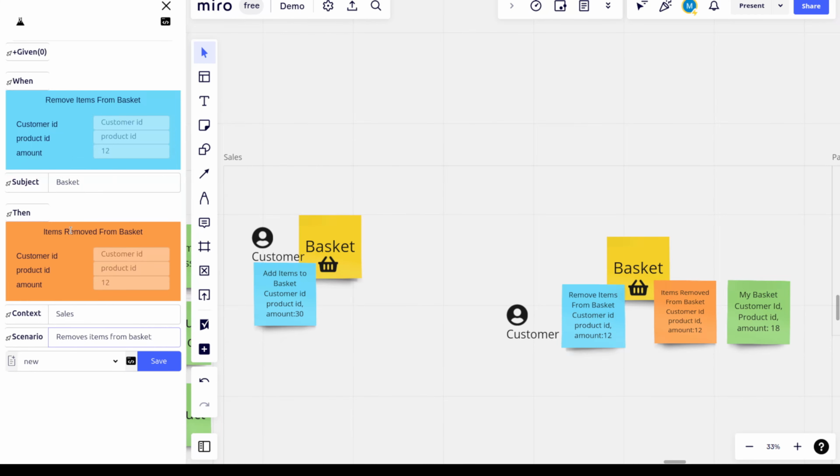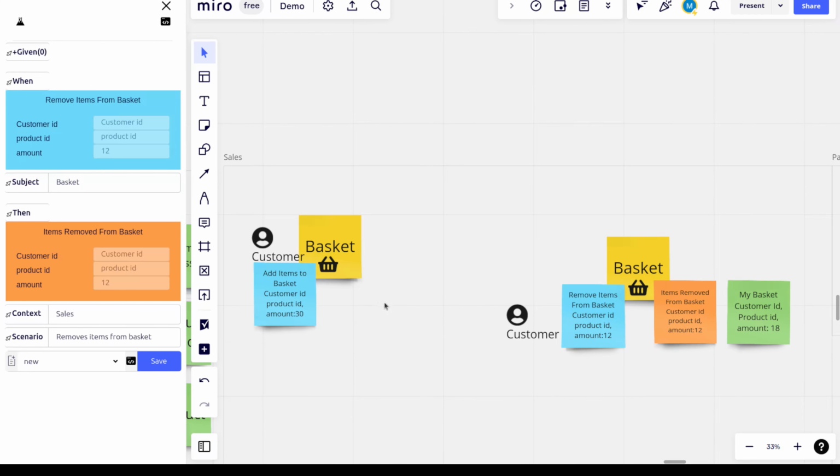Now I can check whether the input provides enough data to the subject to calculate the expected results, or it requires some preconditions. In this case, removing items from the empty basket can be a scenario, but as the name of the scenario indicates, it's a happy path scenario, so the items need to be in the basket to be able to be removed. So let's add the given items added to basket event as a precondition of the scenario.